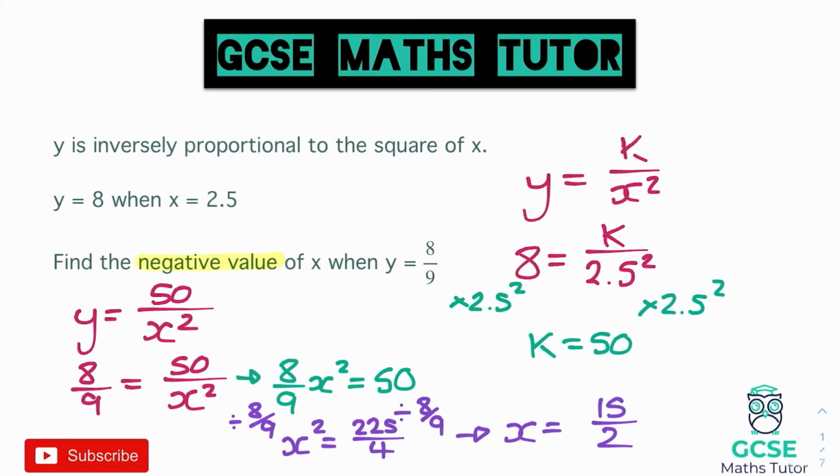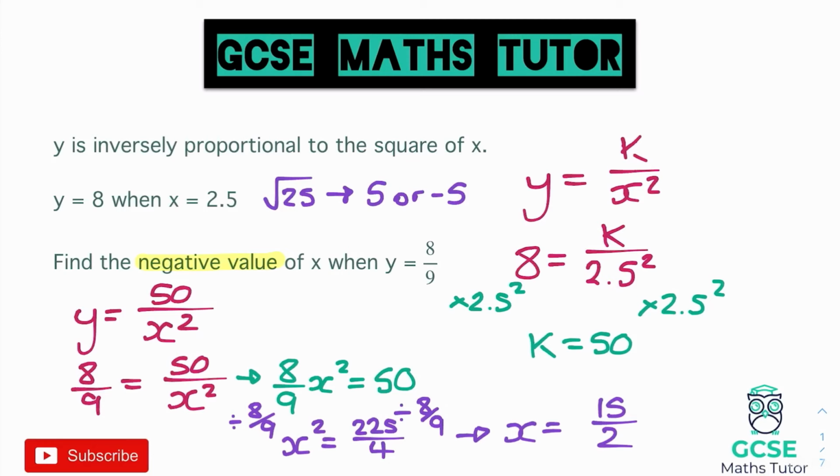That was nice and easy, just doing it on the calculator. It's worth discussing how we would go about this non-calculator, but as it is a calculator question, we'll stick with it for the moment. Now it says in the question, don't forget, find the negative value. This comes back to the basic concept that if I ask you what the square root of 25 is, you can give me the answer 5 or -5. On a calculator, if you type in the square root of 25, it's only going to give you the positive version. It defaults to the positive number.